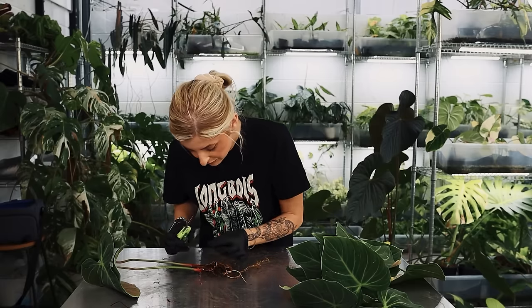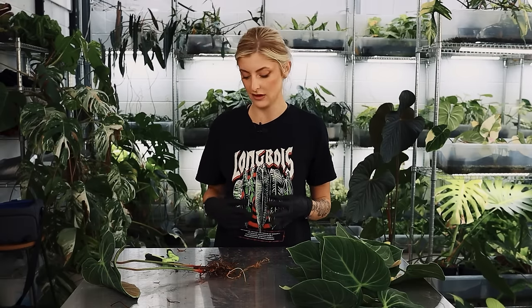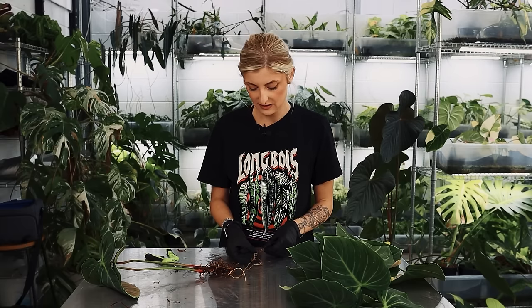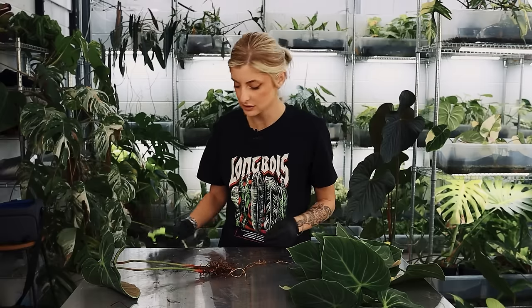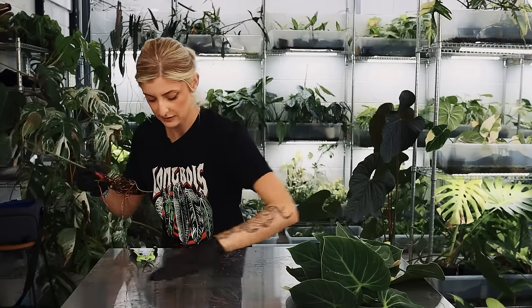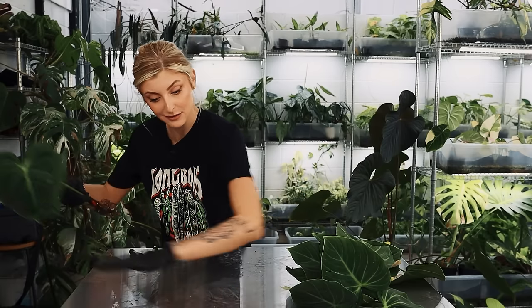This might be a check-this-in-a-week situation, I think, when these are potted up, just in case these darker roots do have a problem, but it hasn't quite kicked in. So they've turned, but they're still, what's the word? Rigid. Hard. That's the word. So we'll leave that. Right. I don't really want to put the choco in the crap that I've cut off, but we might just have to, guys. We might just have to.